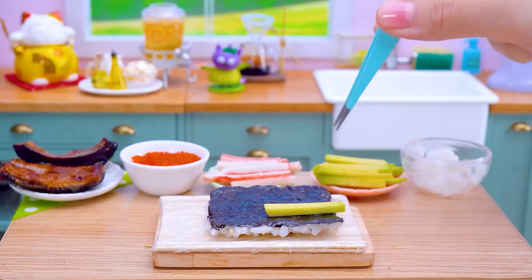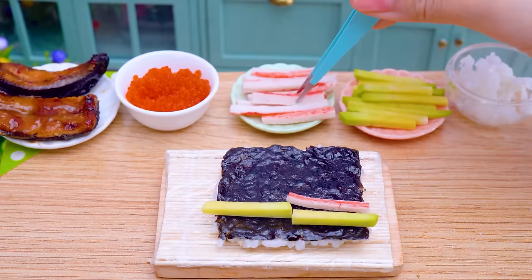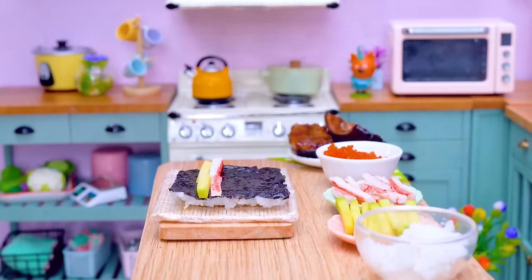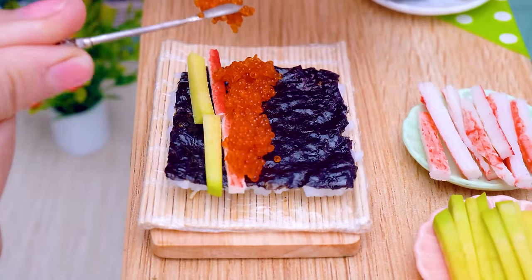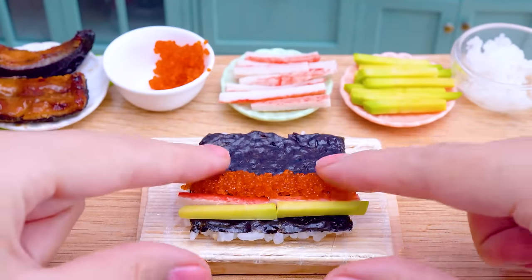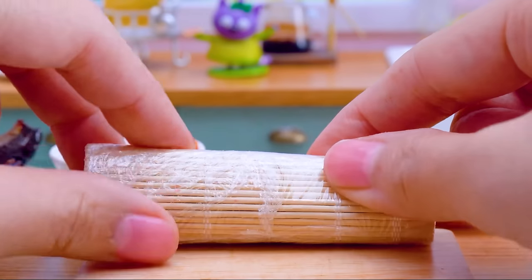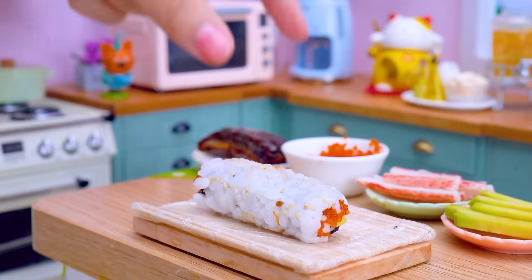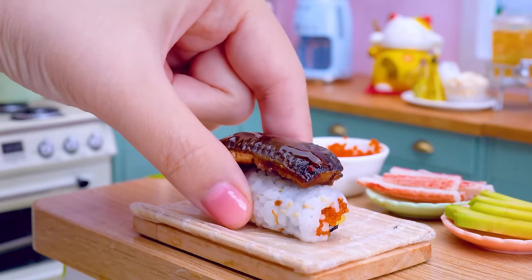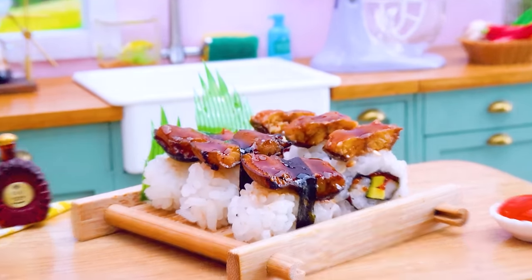Avocado. Crab stick. Curl up together. Place eel meat on top. The pieces of sushi look so attractive.